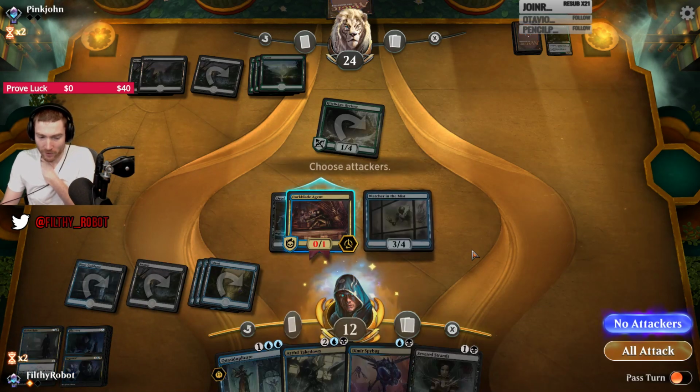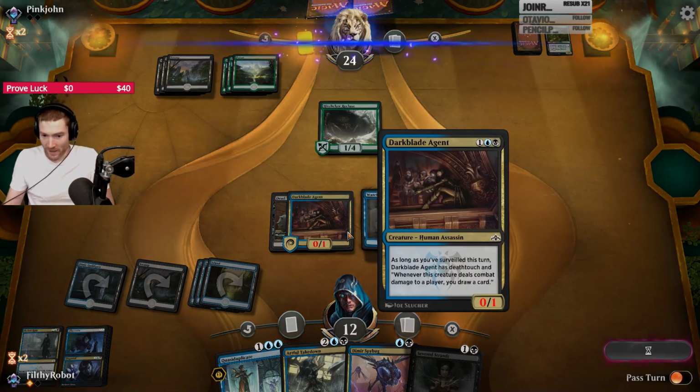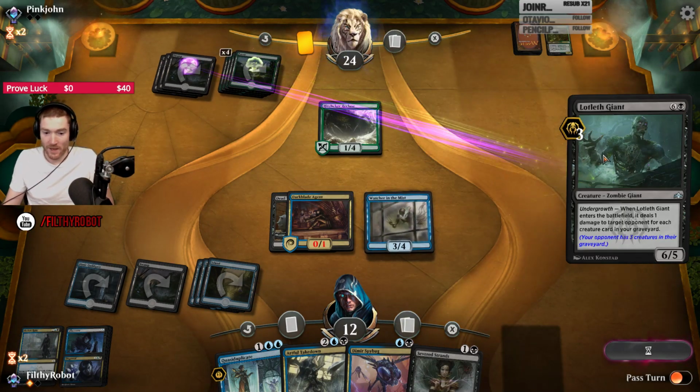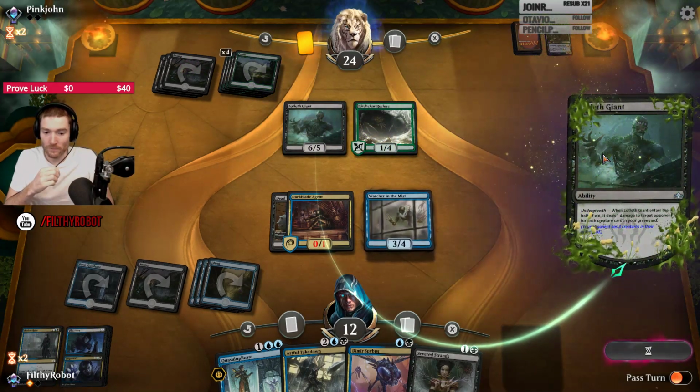I think my hand's powerful enough that I don't want the draw or damage. Still, even though it has Deathtouch, it's when the creature deals damage, so it wouldn't have drawn me a card. This is Giant time. Yeah, it's Giant time.